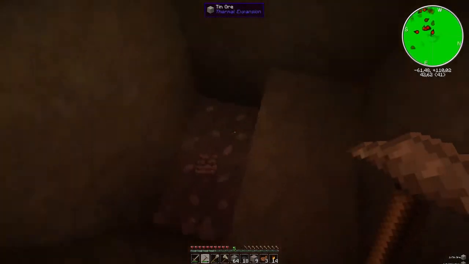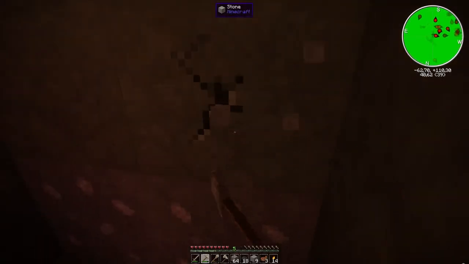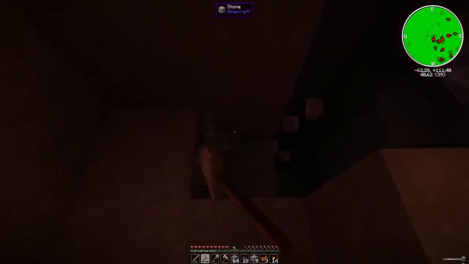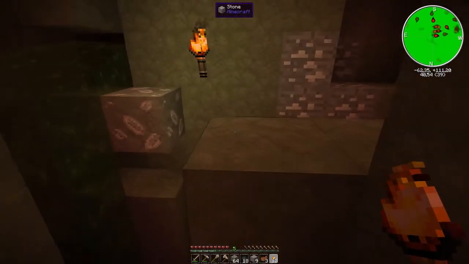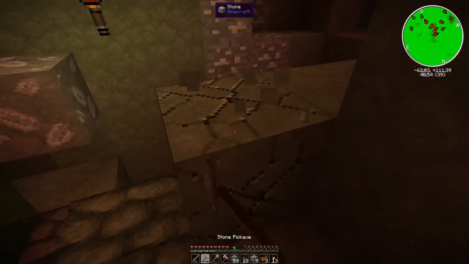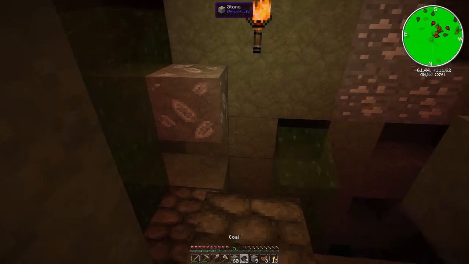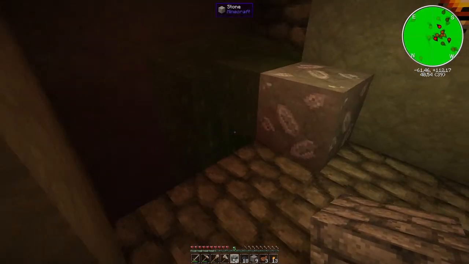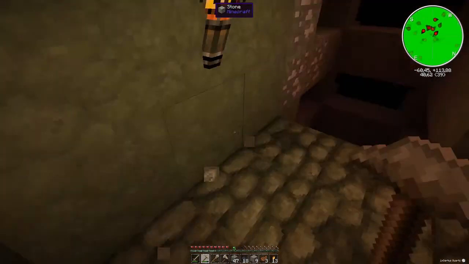I'll get it anyway. Fall down. I would really like to get that over there. That's a Certus Quartz. I am going to need that. Let's get out of here.